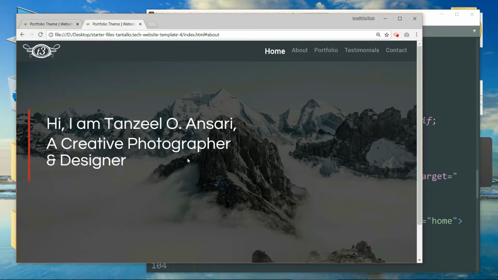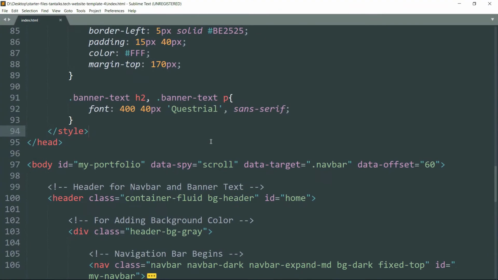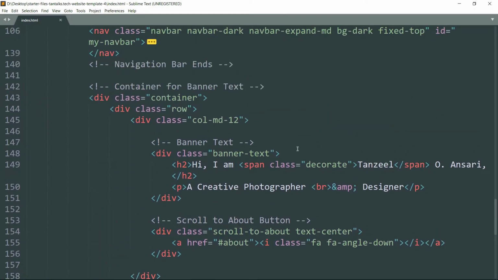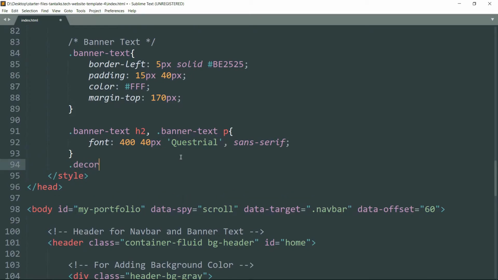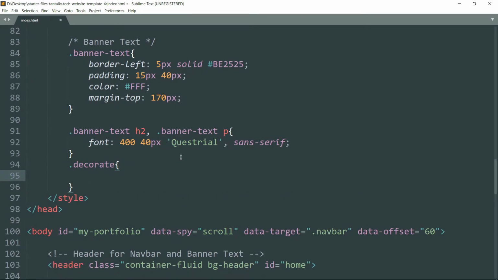Now let's style the decorate class to get that cursive font style for the first name. Write .decorate, then font-family, 'Satisfy' within single inverted commas, then comma, cursive.